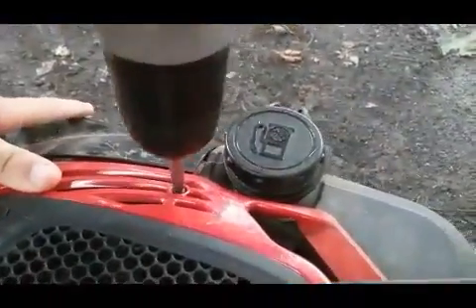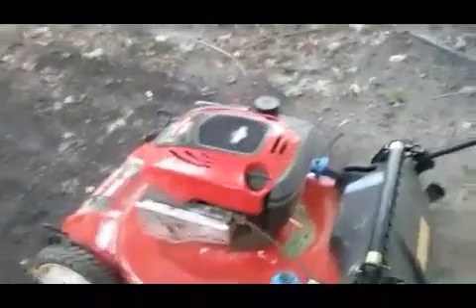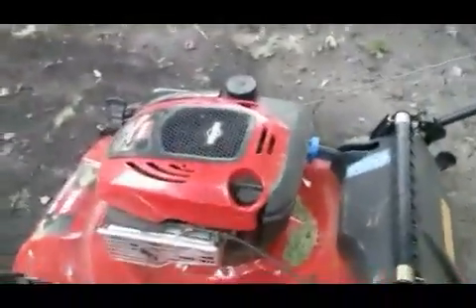If you have a cheaper mower I don't suggest you do it, because cheaper motors are more likely to blow up. As you can tell when we started, the RPMs are a little higher now - not super high, but we raised them. I actually raised them up a little more than they were. I bent that tab because it was all the way down here - we bent it up a little bit, straight up, so it's a little higher than normal.